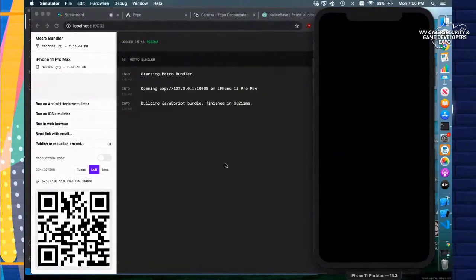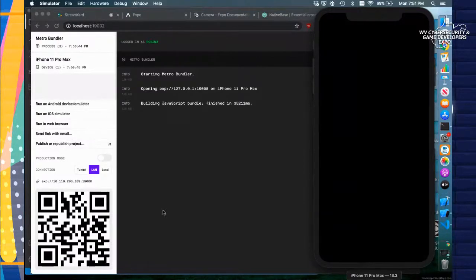Also, instead of just working with emulators on your machine or on other machines on the network, you'll notice this QR code over here. There is an Expo client for Android and for iOS that you can download out of the App Store or the Play Store onto your physical device.